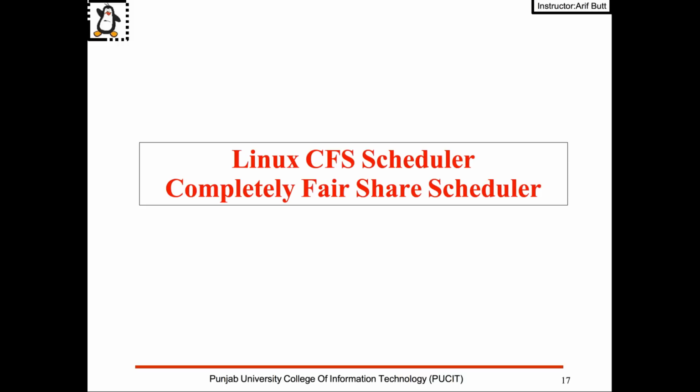Okay, so now we are done with big O of 1. Let us talk about the completely fair share scheduler, CFS, which is implemented in Linux kernel from version 2.6.23 to the latest kernel, and that is 4.17, I think. It is also designed by Ingo Molnar and is based on the rotating staircase deadline scheduler by Con Kolivas.